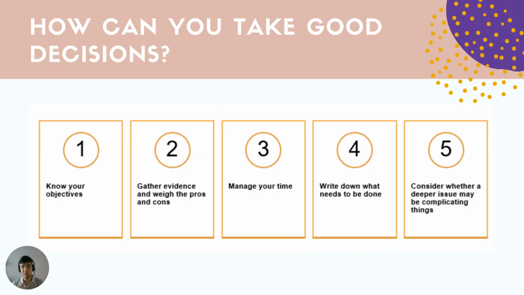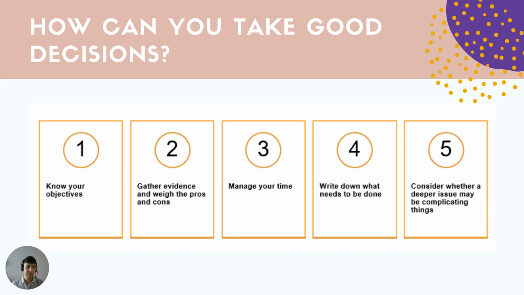Moving on to a bit more explanation about how you can make good decisions in combination with the rational decision making method. So the first thing you can do is to know your objectives. So understanding actually what you want to happen. What is the point of you making this decision in the first place? Knowing that helps to keep you grounded, it helps to keep you on track as well.